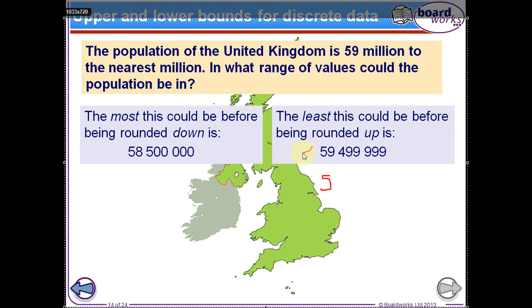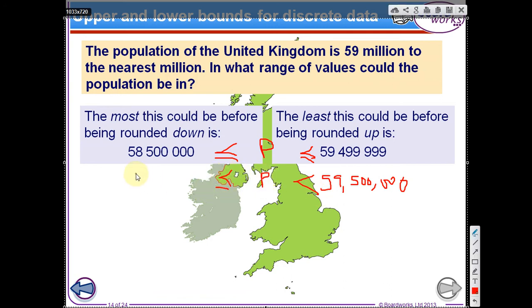If I want to write this, I'm going to write the population, and this is inclusive, and this is inclusive, the way you normally write it. But if you want to write it as strictly less than, that will be 59,500,000. So this will now be strictly less than, then population, then less than or equal to, inclusive, 58,500,000. Guys, don't forget, if you are solving questions involving discrete or continuous data, you should know how to express it in range. This is what it looks like; it is cool, but we don't normally use this. This is the acceptable format.